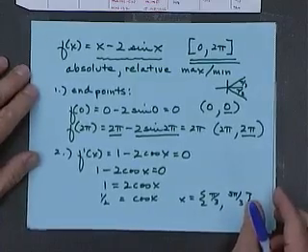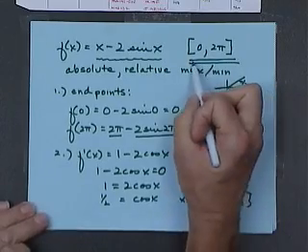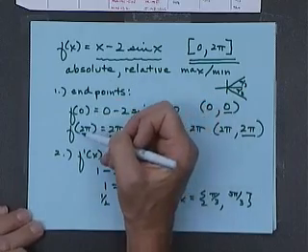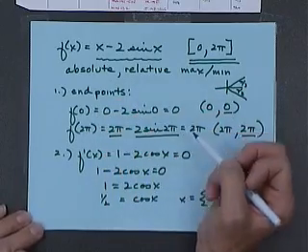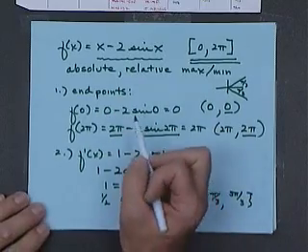So we were doing this problem as class ended yesterday, searching for absolute and relative max and min values. It is over a closed interval from 0 to 2 pi, and it is a continuous function. So we should have an absolute max and an absolute min. We haven't determined those yet. We have some candidates. How did we do this?